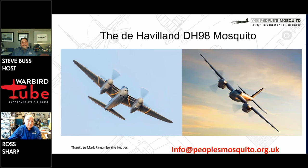And the crew were given permission to fly this thing back and do a bond tour in Canada. And unfortunately, they hit the radio mast on an airfield and they were both killed. So, yeah, we have the greatest of respect for the Canadians. They produced magnificent Mosquitoes. They all used, without exception, Packard-built Merlins.